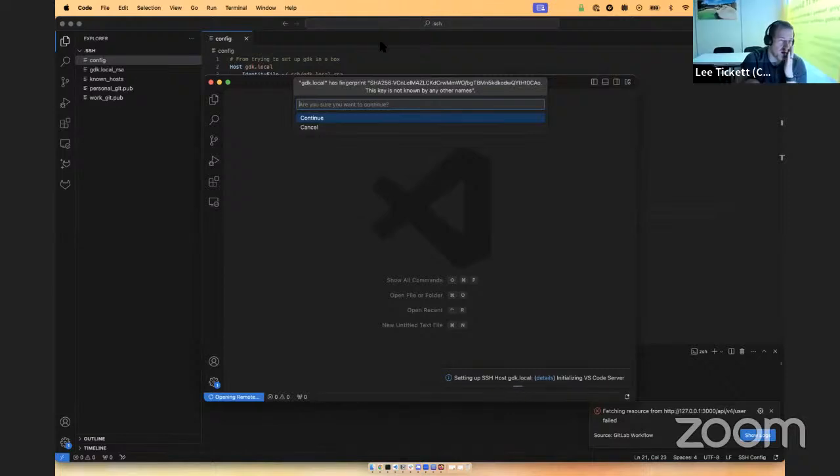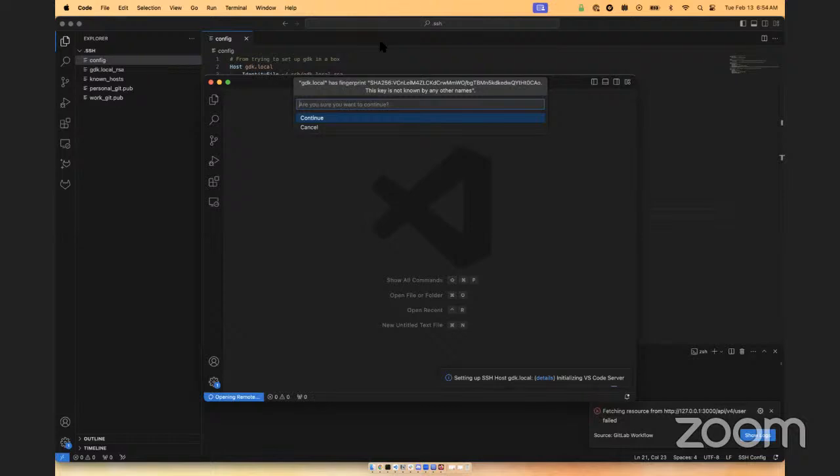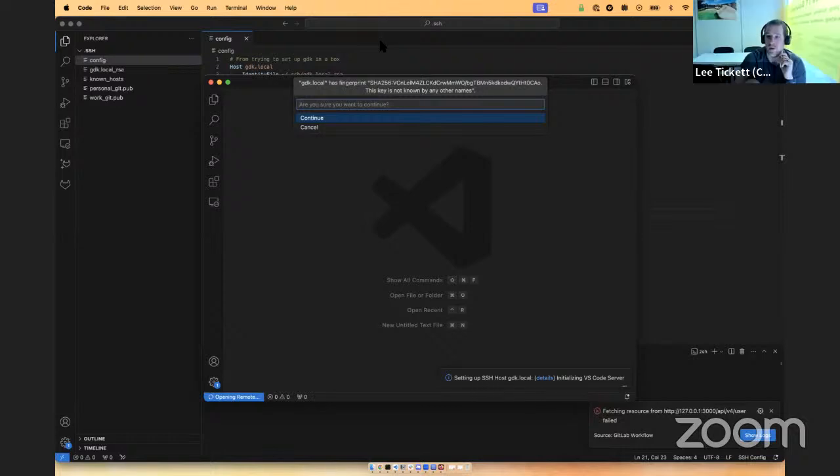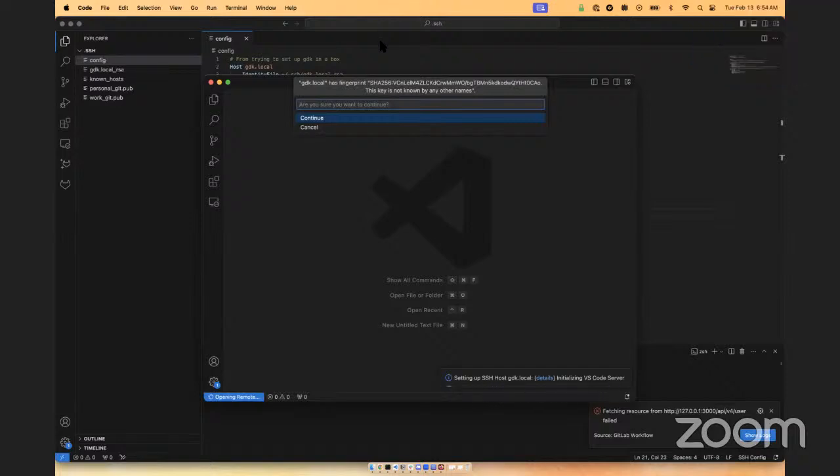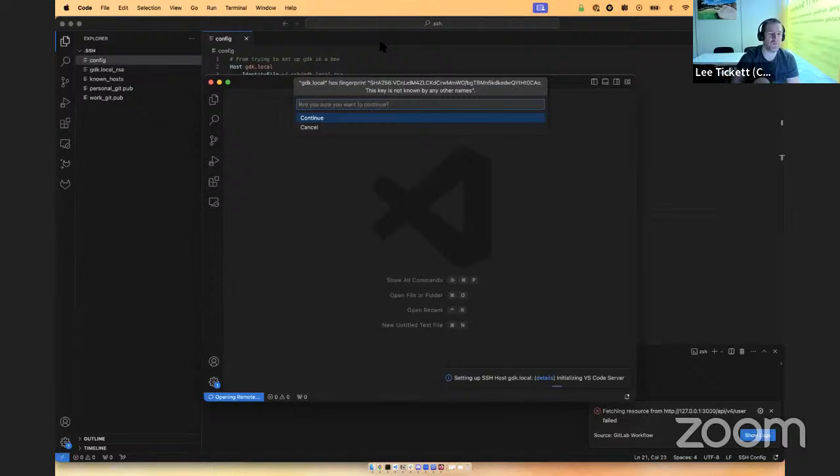Right. I can't download the GDK in the box anymore. You've used too much bandwidth. Oh, what Google Drive's telling us is: too many users have viewed or downloaded this file. Please try accessing again later. Where do I put it? I need to find somewhere else to stick it.